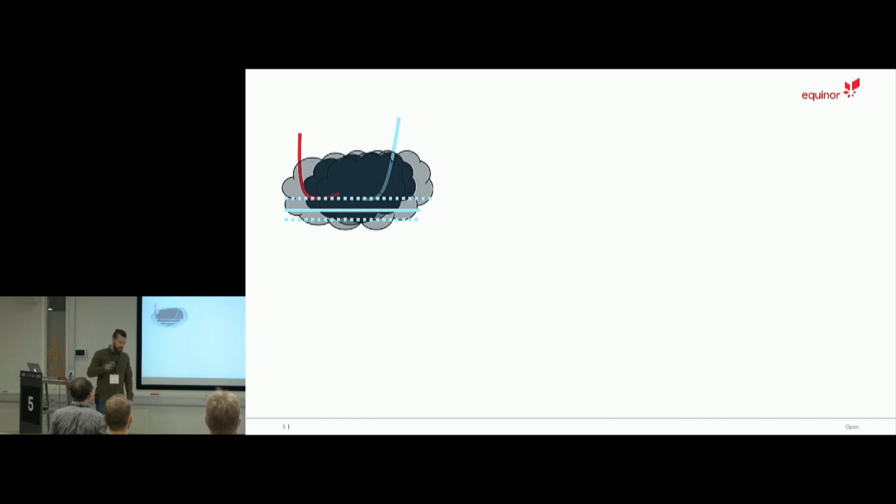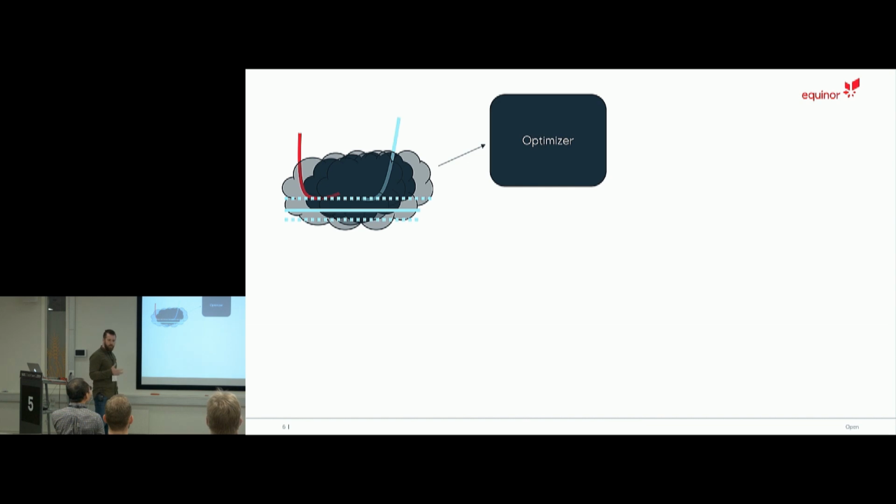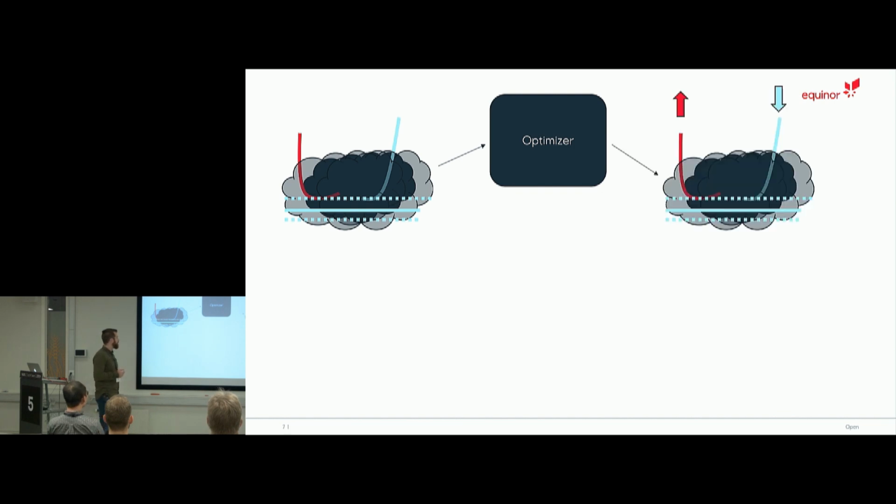Now, what we want to do is embrace the uncertainty in the model and say that, yes, we do have some uncertainty. We don't really know what it is like, but we have some clues. And based on this, we want to feed it into some optimization tool and do some robust optimization with respect to this uncertainty. Then afterwards, we get some strategy, and we want to carry out that strategy.